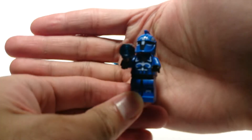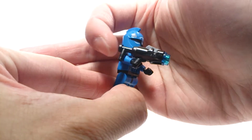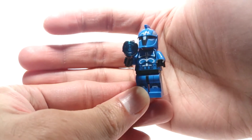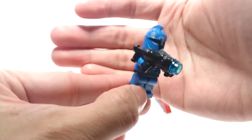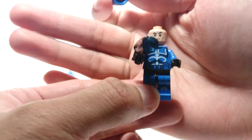What makes the captain stand out the most is he's got a buildable shooter - we just add this faucet piece in the back - and there are white printings on this guy. There are some grey bits on the side of the helmet and he's got a unique face underneath the helmet.